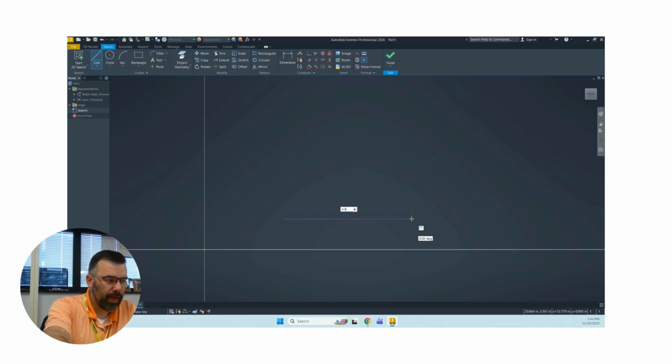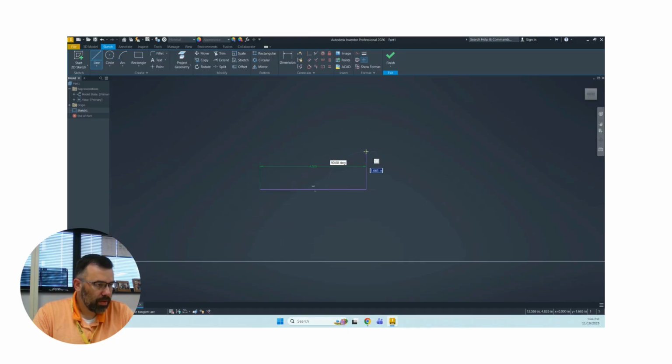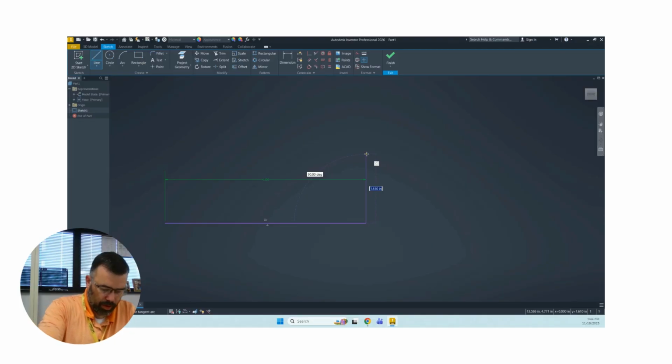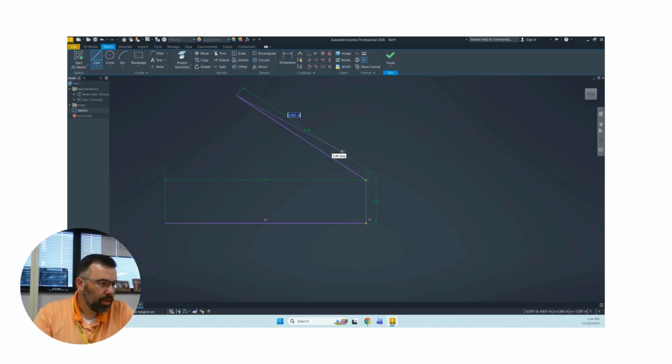So we go 4.5, enter, and then I'm going to go up, zoom in a little bit, and we're going to go 1, enter, and then we're going to go 3.5 tab, enter. I will do the dimension of that in a minute.